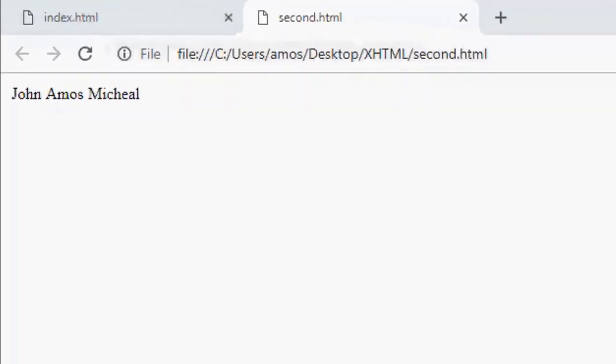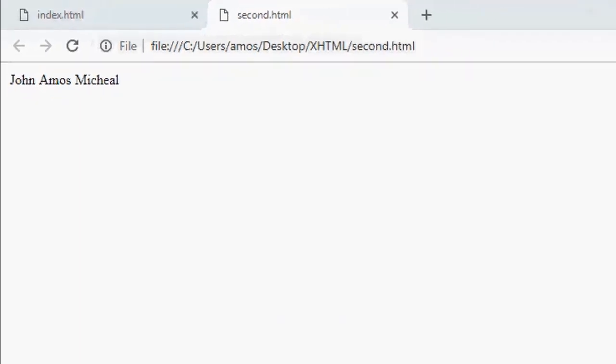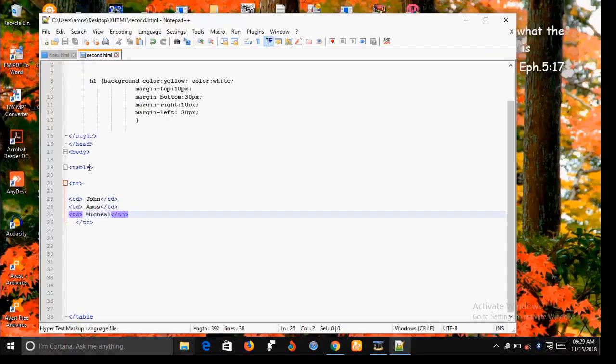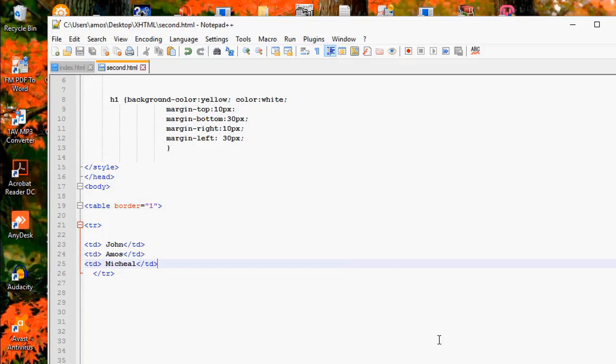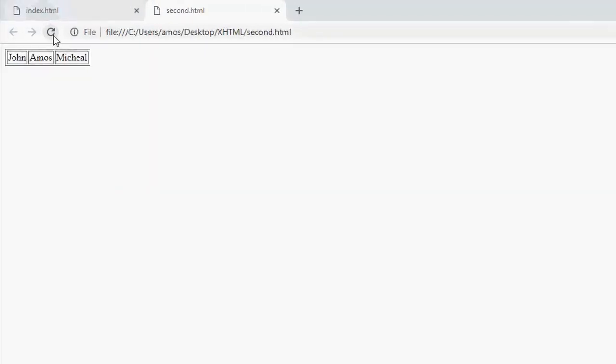Alright, our table is complete, but it doesn't have a border. Let's include a borderline. On this opening tag, just type border equal to 1. Let's save and refresh to see what we have. Our table now has a borderline.